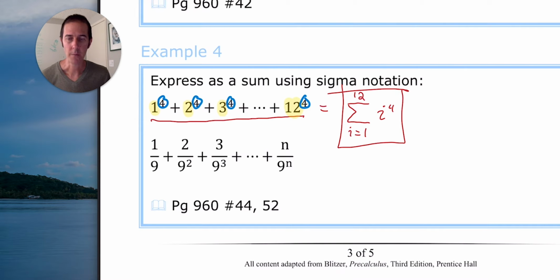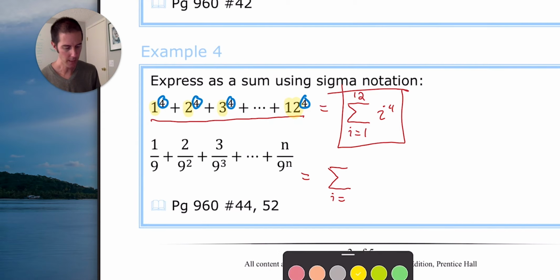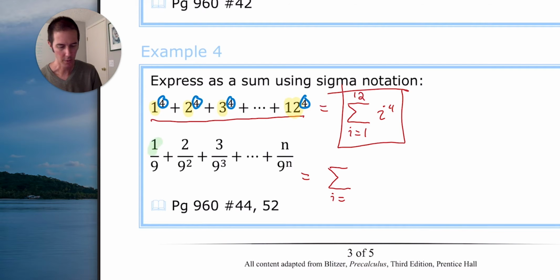In the next problem, what numbers are changing, what numbers are staying the same? Let's frame it up. We've got our sigma notation. We're starting with some sort of an index value. Remember, we've got our lower limit, our upper, and then we'll have our formula in here. What numbers are changing? Yet again, it looks like a 1 and a 2 and a 3. So I think we can safely start our index value at a 1 in our sigma notation.